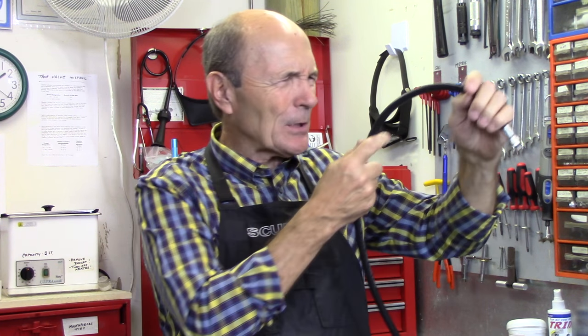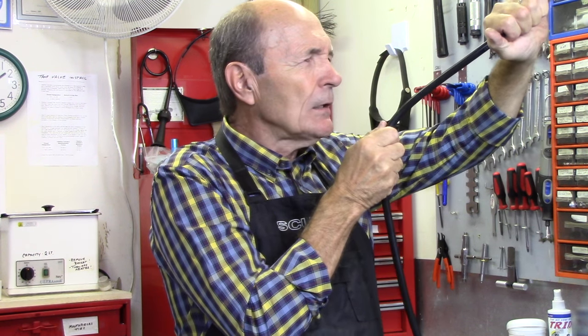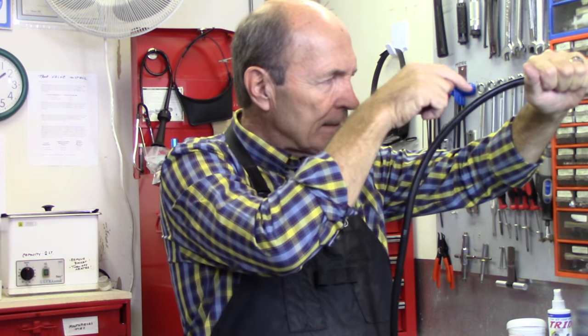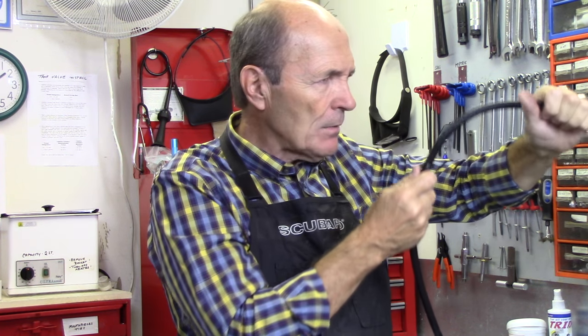They have very small orifices, so not much air can flow through. And also the hoses are a little bit different than the low pressure hoses. Take a close look at your high pressure hose, hold it up to the light like this and roll it very slowly. And you'll suddenly find, oh my gosh, what's that? Holes. There's holes in your hose. You'll find a row of holes. Every 2 or 3 inches, there'll be a hole, the whole length of the high pressure hose. What the heck is that? In fact, we're going to show you a picture of that.